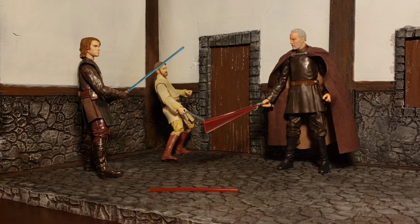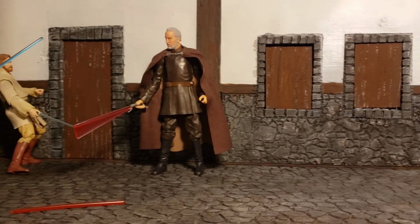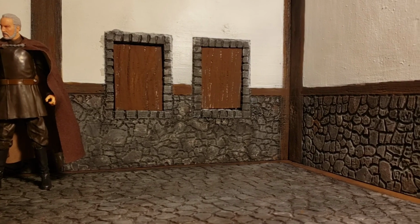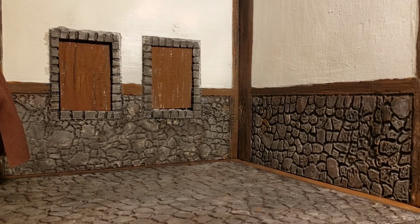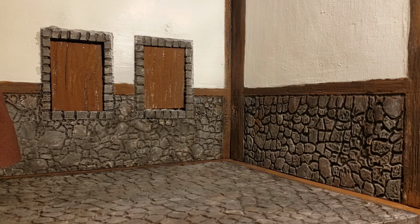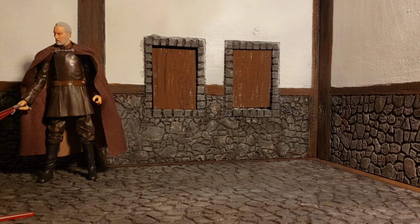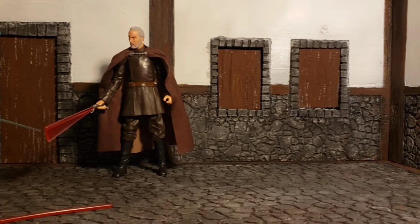You can see this is a dial that I reviewed before. And it looks really good on camera. In person it looks good too, but on camera through this video, I can see it looks really good to me.